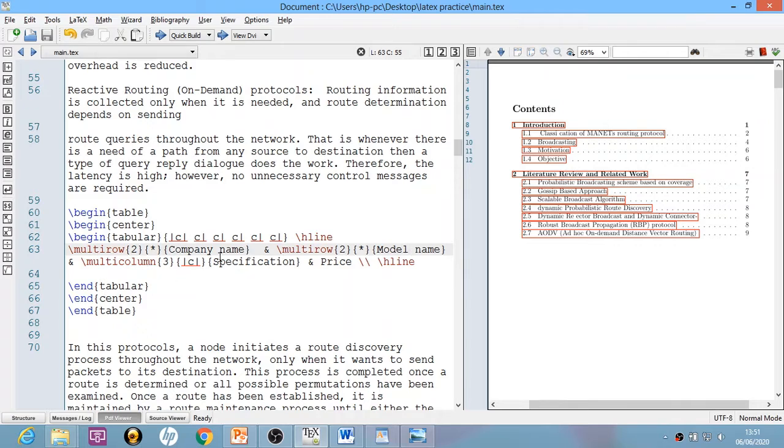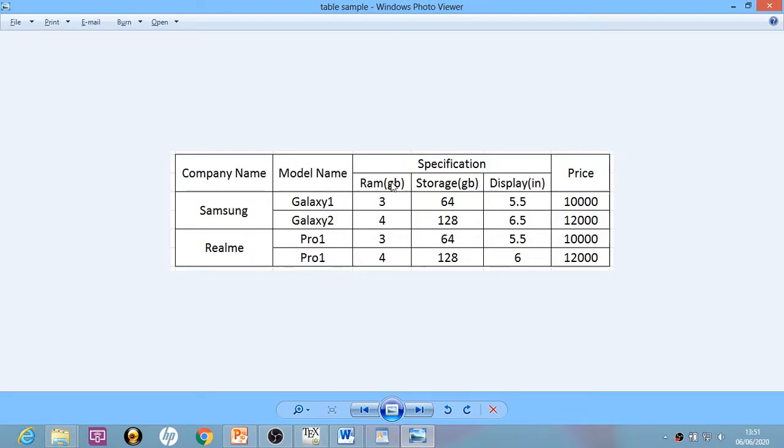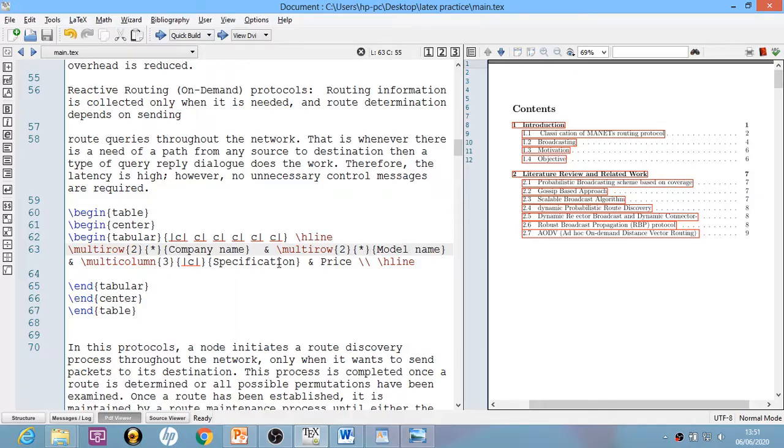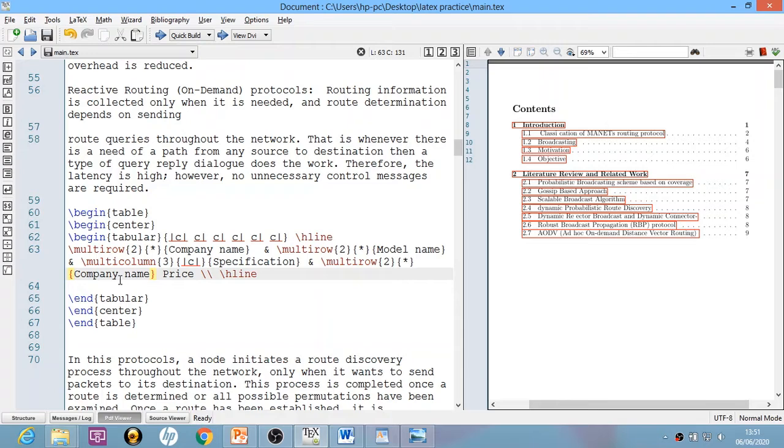Now in specification I don't want multirow, so I will leave it as it is, and again for price I want multirow, so again I will paste it over here, and here I will replace it with price. Okay, this way you will have multirow.